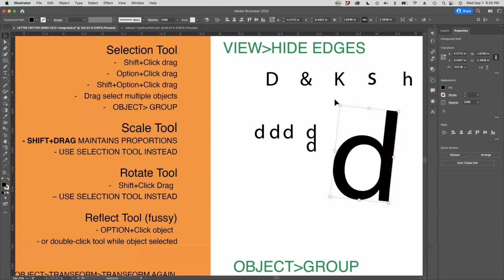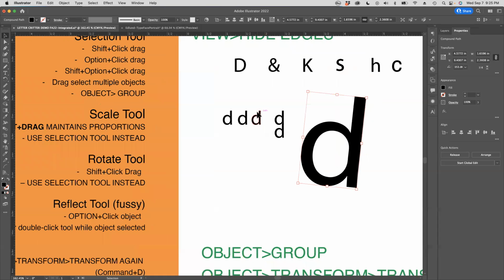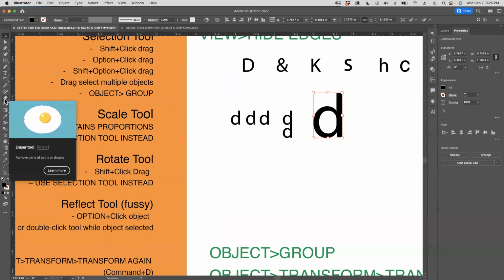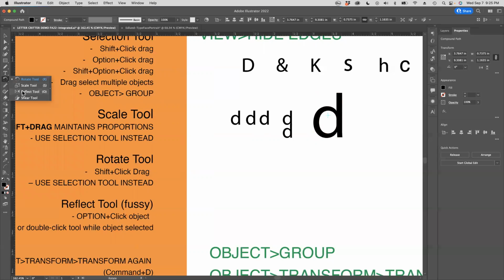All right, so we've got a big D now. I think I'm going to undo a couple of these things to get my D straight up and down, because I want to reflect this D right now. So I'm going to go up here, hold it down, and go to the reflect tool, which is the O key on your keyboard. Once I click here with that tool and start, it's very fussy. I don't like it much. Holding down the Shift key helps, but it's very fussy. It's flipping the object, but it's very fussy.